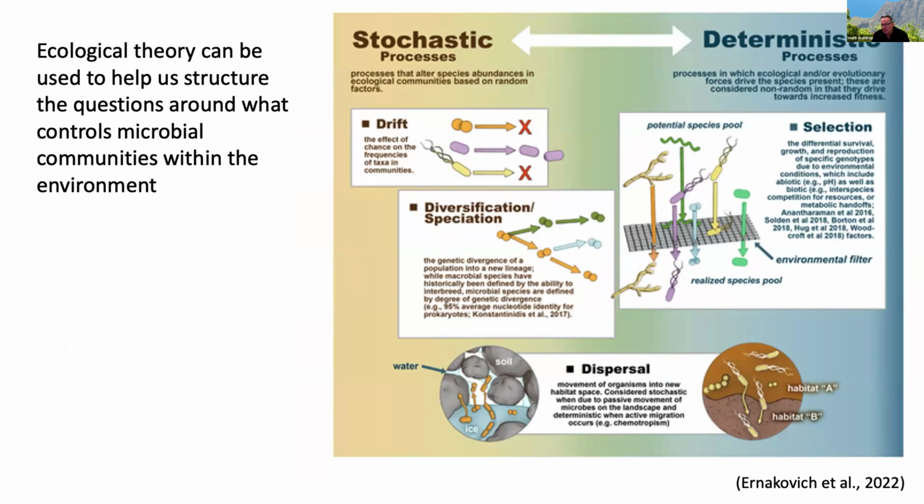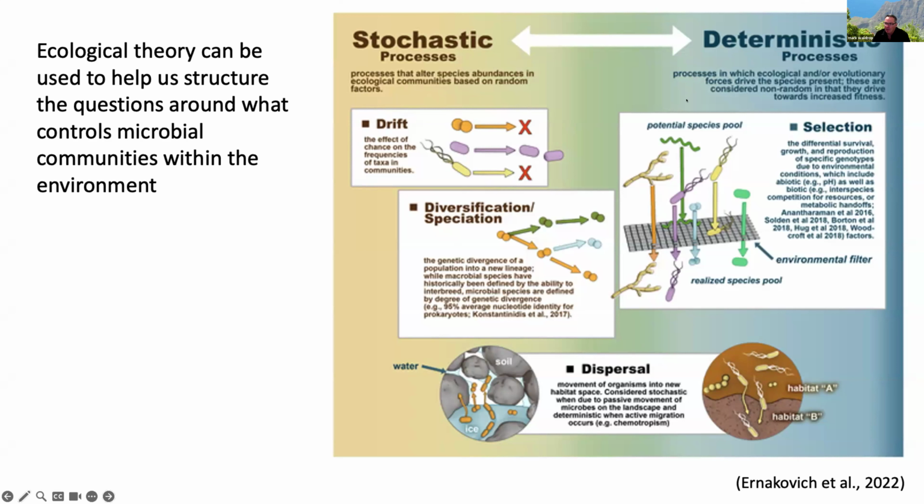Moving on to another important concept that was brought up in this Ernakovich paper in 2022, that there's a lot of ecological theory that can be used to describe the spatial variation in microorganisms that we might observe in the environment. These are things such as the random assortment of microbial communities, stochastic processes. There could be diversification of microorganisms that occurs in soils over long periods of time. There could be dispersal limitations, especially in an area like permafrost, where there's a lack of dispersion that could affect the composition of microbial communities that we observe on the landscape.